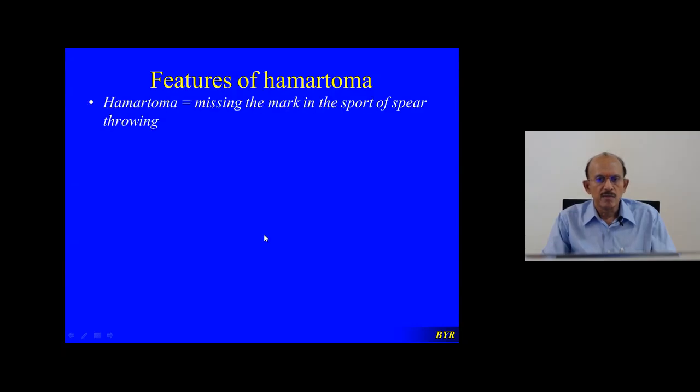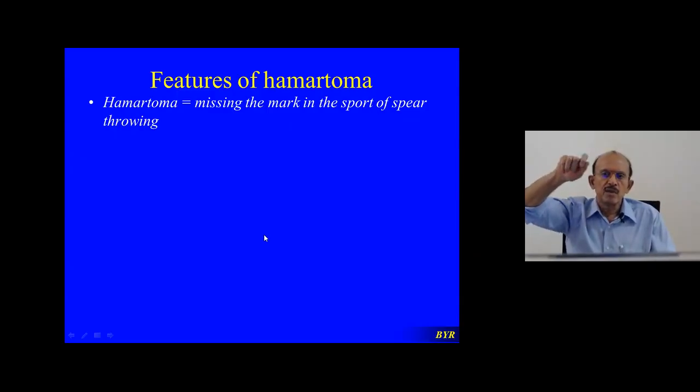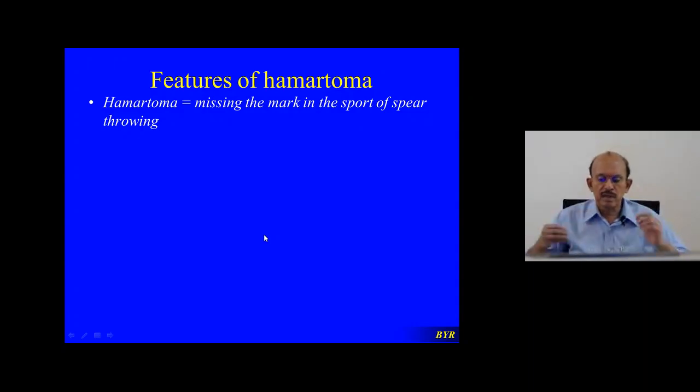Now we'll go to the topic of the hematoma. What is a hematoma? Hamartoma means missing the mark in the sport of spear throwing. So you must have seen on TV the spear throwing. Someone will hold the spear and throw at a mark. If they miss the mark and the spear hits some other object, then it is called a hamartomatous shot. So similarly, nature is forming our body during fetal development.